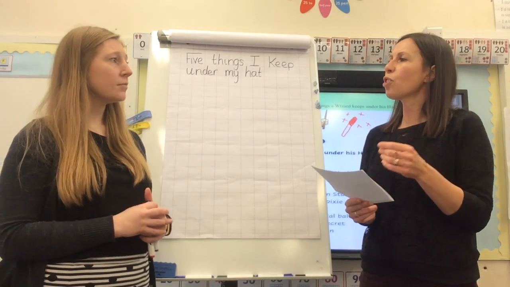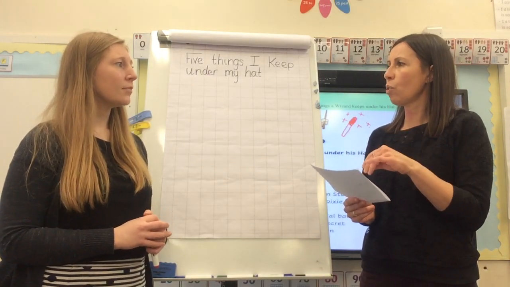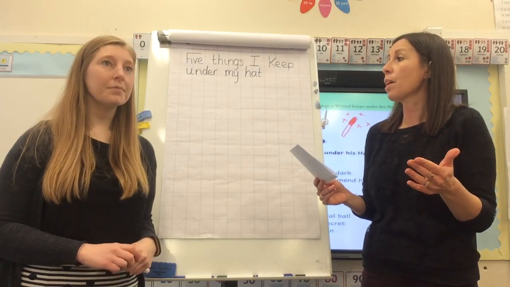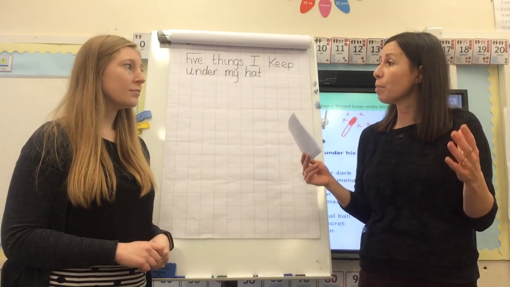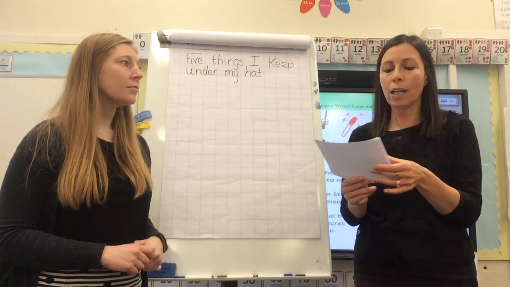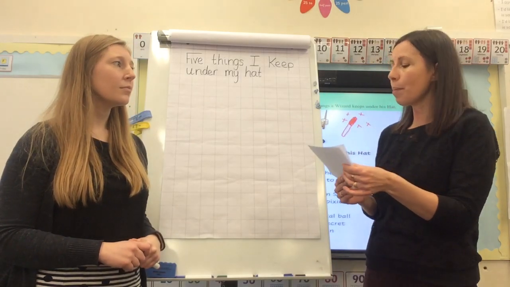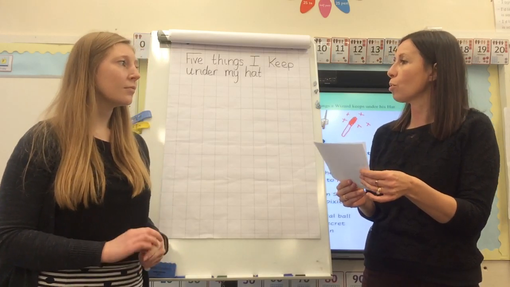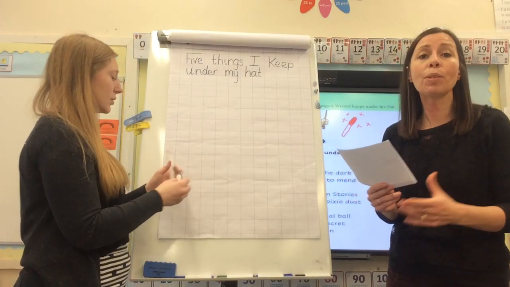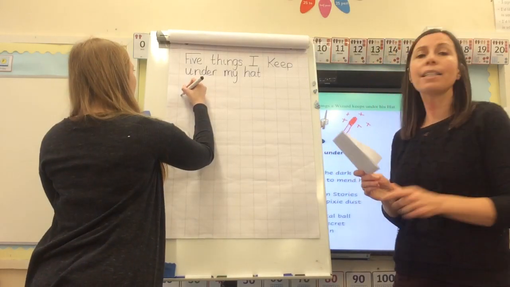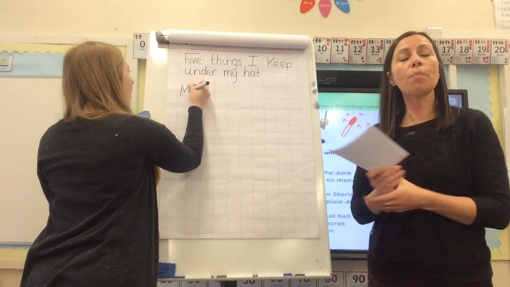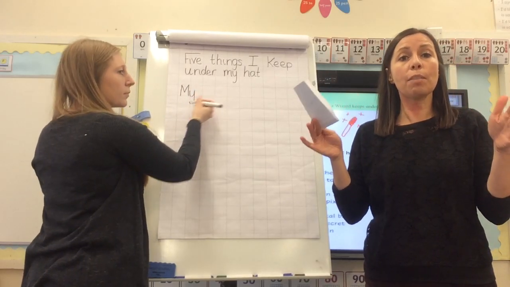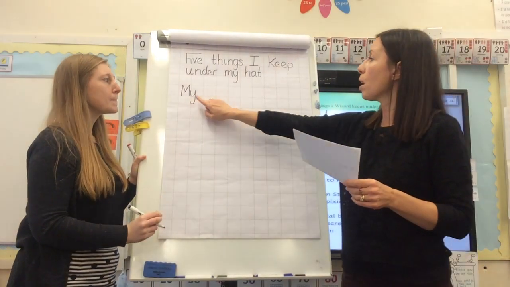Definitely. And then I thought, rather than just put in my cat George, I thought I'd try and use some of those adjectives, Miss Oliver, to try and really help the reader to see what my cat looks like. So my first line of my poem is going to be, my old grey cat called George. And we need a capital letter to start, and each line of the poem, children, each idea needs to be on its own line.